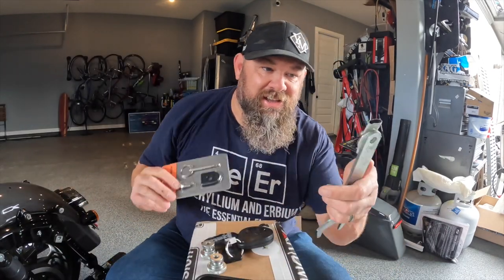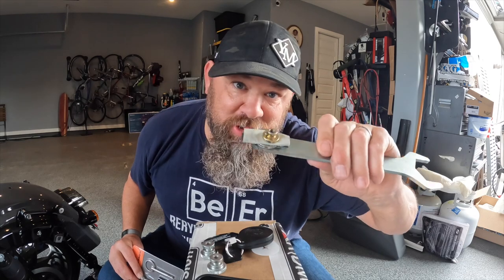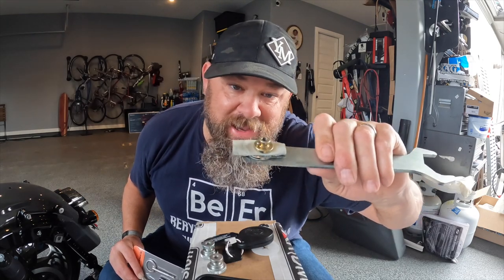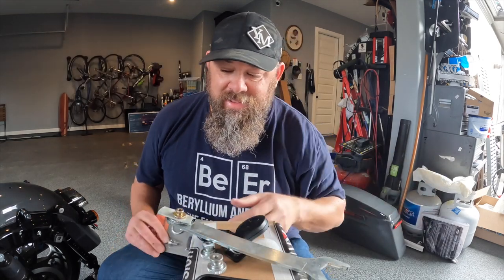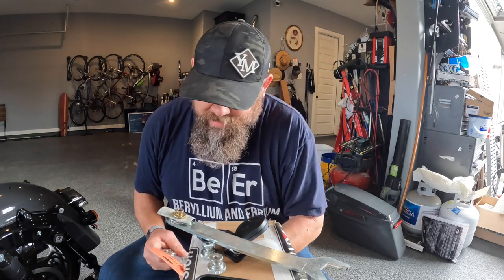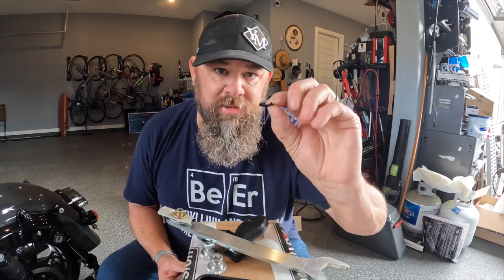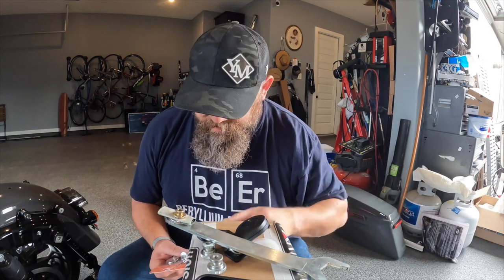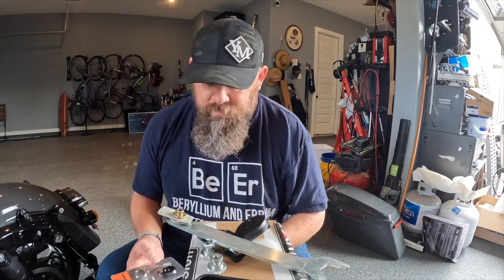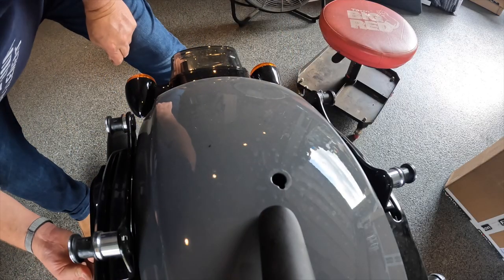All right. So we got duct tape on there. The magnet should pull it up towards the hole when I get close, and then maybe I can wiggle it around. That's what I'm shooting for. Let's get the screw out so I can grab it when it does come up. And then they give you this little C-clip thing that you put around it to keep it up above the fender. Screw. I do apologize.